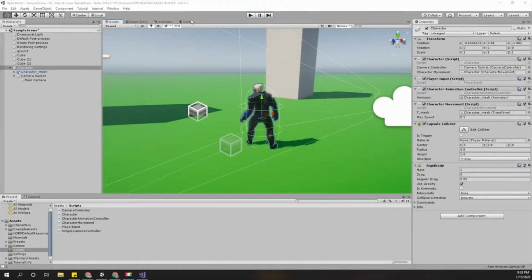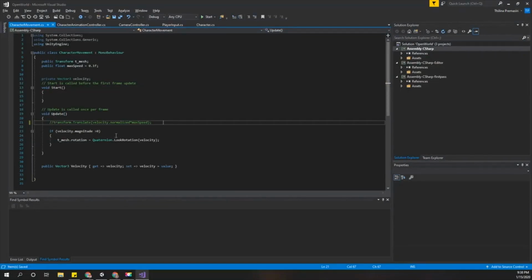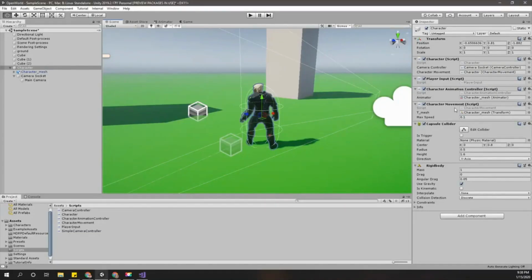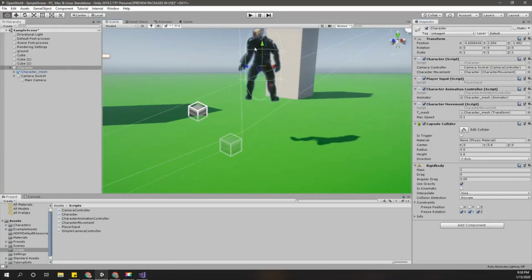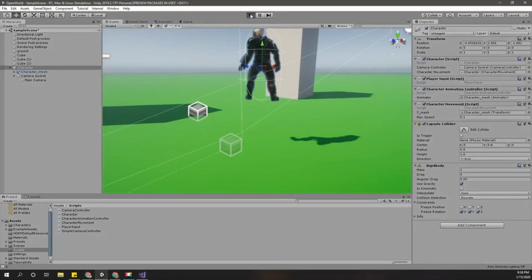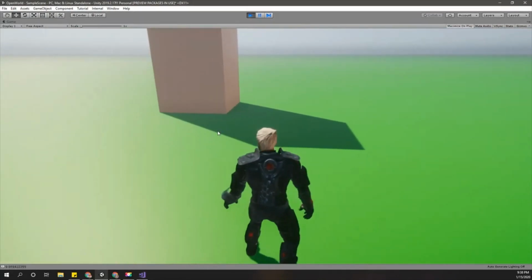Now let's make it move again, but this time I need a reference to this rigid body. Here I'll freeze the X rotation. Now I'll freeze all kinds of rotations because I don't need this character to rotate, I only need it to move. Let's start somewhere here. The character should fall down. Yeah, it does happen. Okay.